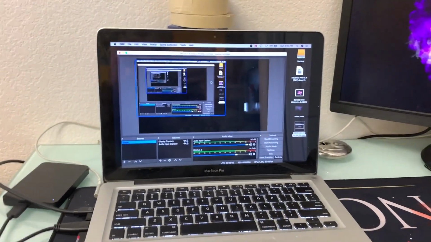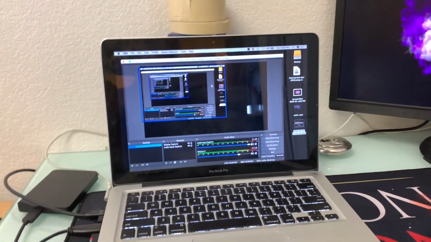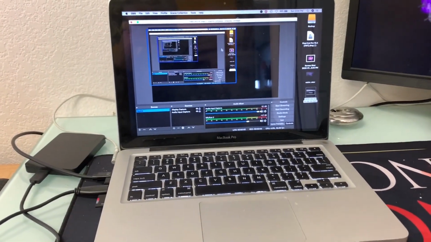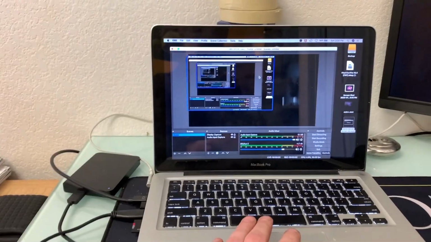I normally at my house I use a mic, which I'll take a video of that when I get home, which goes into this OBS software. So I use OBS. A lot of people use it, a lot of people don't use it. I've been finding out a lot of people use different things. It's pretty crazy. There's a lot of different ways you can make these reactions and record your stuff.